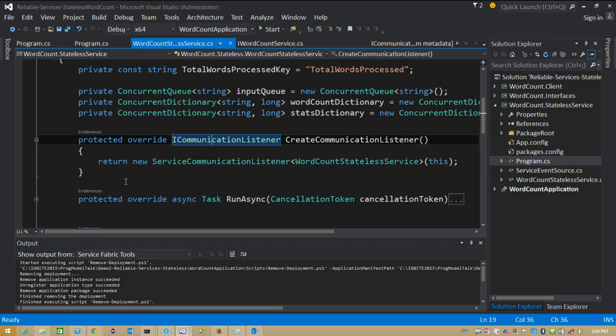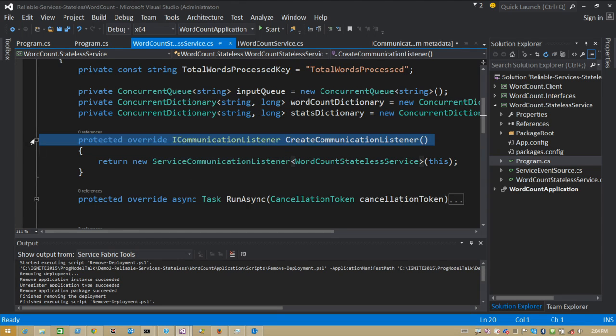All right? So in this case, I'm creating a service communication listener. This is like an actor communication. We provide a communication out of the box. We'll see progression throughout the talk where I'm using service communication listener. In some of the other services, I'll use ASP.NET Web Applications. In some other, I'll use WCF. So you can use a communication of your choice. In this case, I'm using service communication listener.